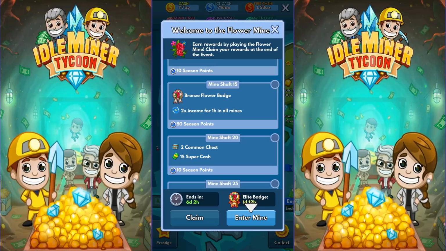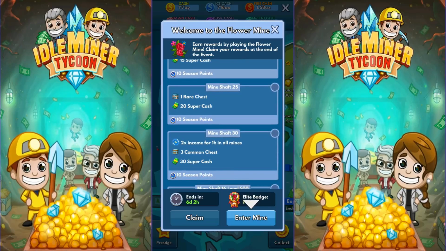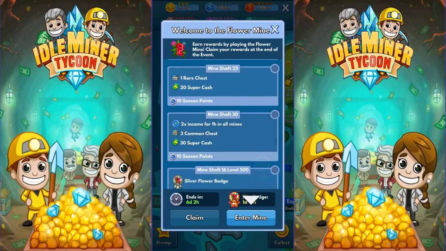Opening up mineshaft number 20 will get you 2 common chests, more super cash, more season points. Opening mineshaft number 25 will get you a rare chest, super cash, and season points. Now, opening up mineshaft number 30 will get you a 2 times income for an hour boost, as well as 3 common chests, some more super cash, and some more season points. From this point on, we start leveling the mines.